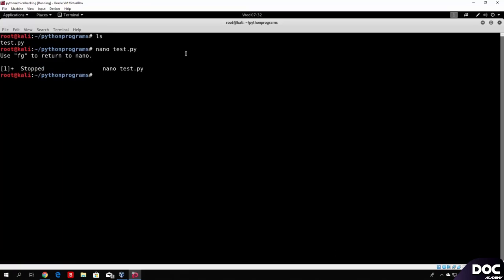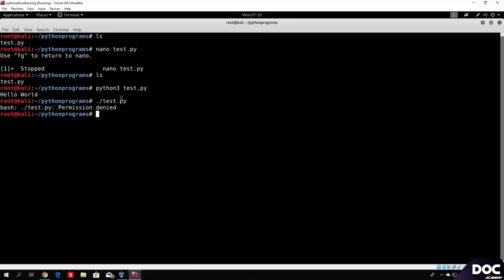So let's close this, and right now, if we try to run this, we can do it by typing python and then test.py, if we want to run it with Python 2, or typing python3 test.py. Now, before we can run this, we need to make this an executable. Whoops, it actually doesn't need to be made an executable since I specified Python 3. But if I wanted to run it as every other program with ./ and then the name of the file, which is test.py, it will say permission denied, since that program isn't really an executable.